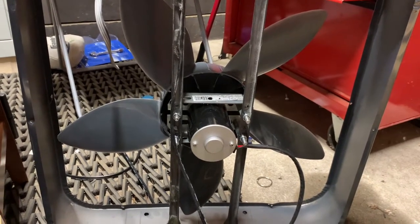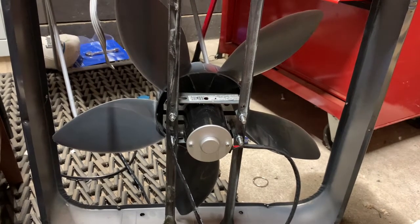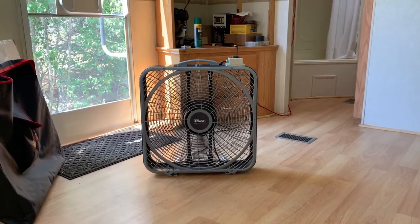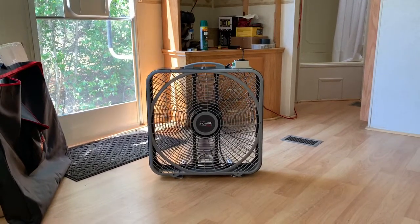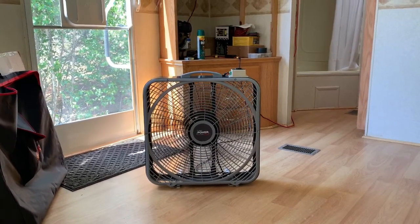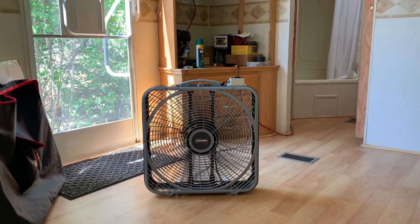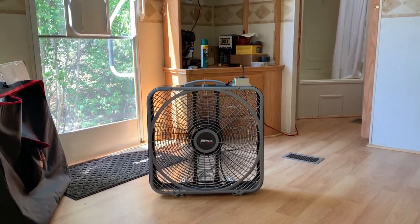If I were to do another one, I would go with the radiator fan approach. But I'm definitely enjoying this fan — it makes a hot day much more bearable. The cool thing about it is you can plug this into the cigarette lighter in your car. It was so hot at the gas pump the other day I almost whipped this thing out and plugged it in while I stood there — and it was crazy how slow that gas pump was.